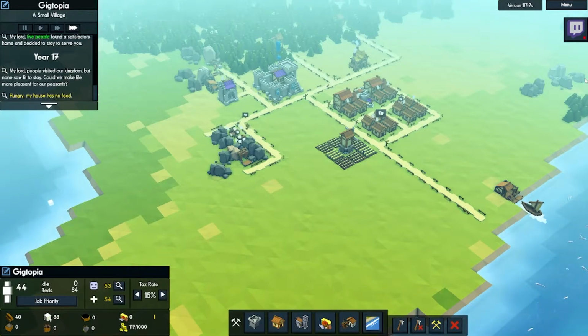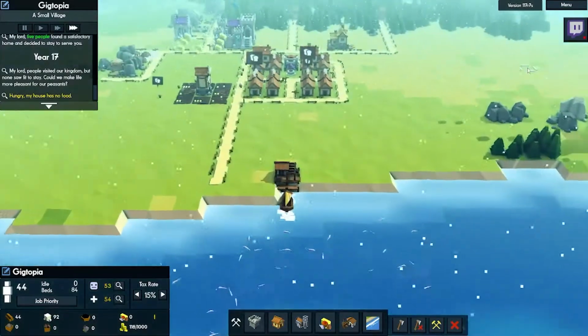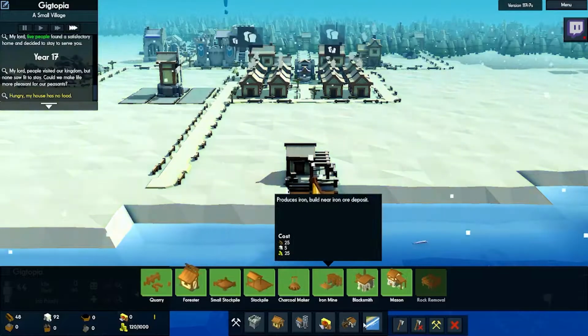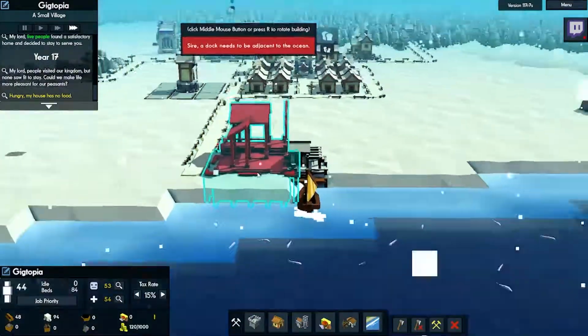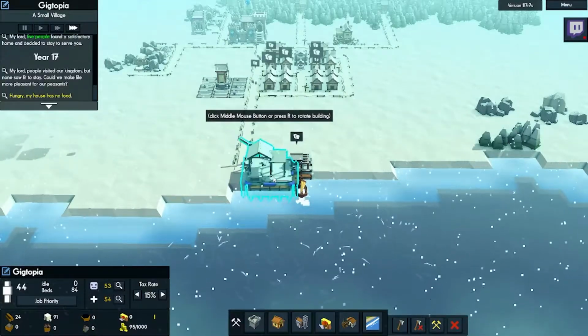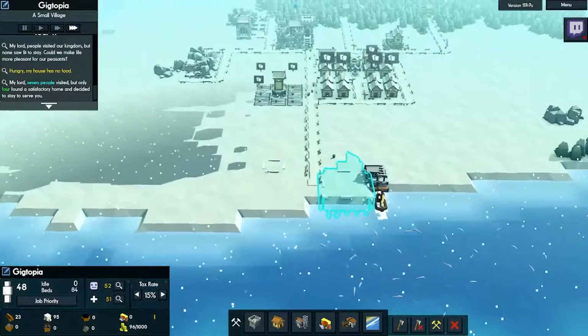And then when we build a dock, we can start selling stuff, and charcoal can be one of the things we sell. Which actually, while we're thinking about the dock, is it here? Yeah, it's here. Let's place it like that. Yeah.